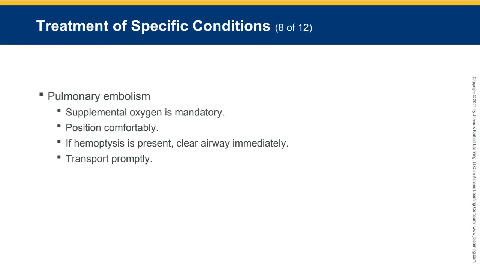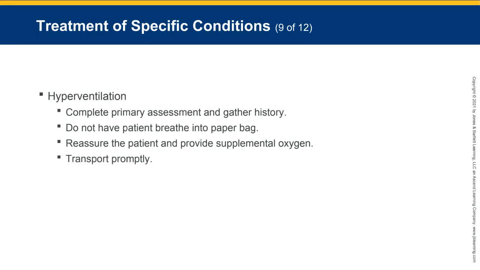For pulmonary embolism, supplemental oxygen is mandatory. Position of comfort. If hemoptysis is present, clear the airway immediately as needed and transport promptly. Remember, they will have cyanosis and you might not see any changes even after you have given oxygen, because there is a block in the pulmonary artery.